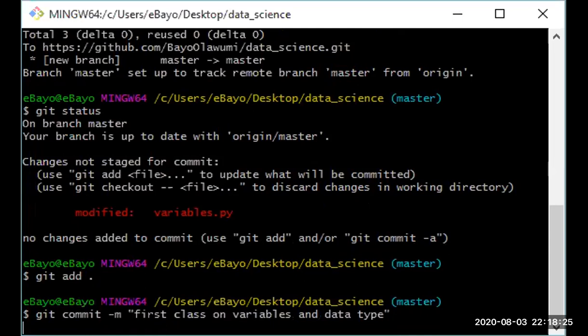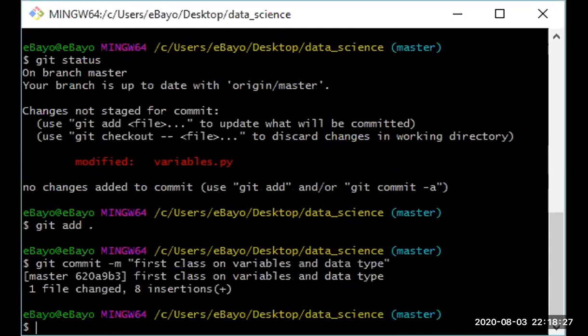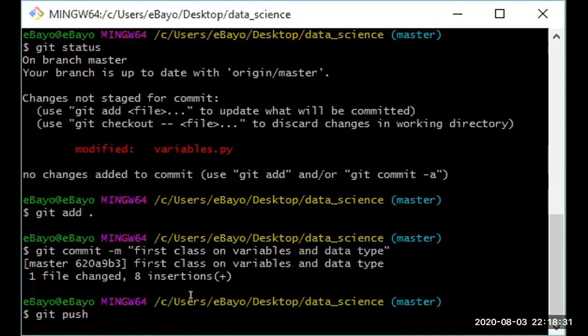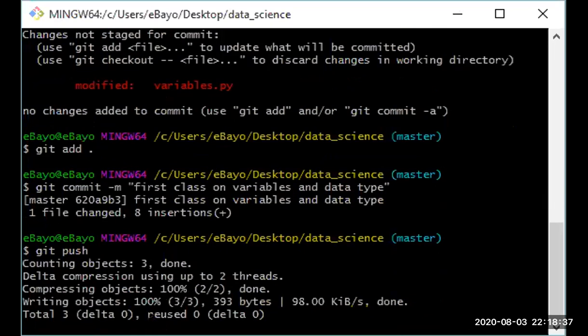Then enter. After doing that, git push. Okay, so I've done that.